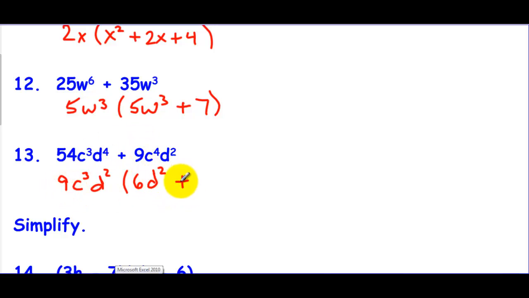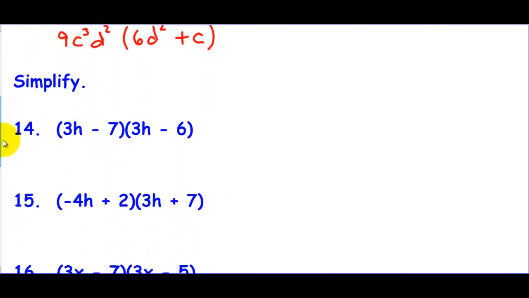Well, don't need to multiply it by anything but 1. Right, C to the third has to turn into C to the fourth, which means I need one more C. D squared to D squared, which means I don't need anything else, and that means that I'm done. Right? If you had a little 1 here, that's fine as well. I'm not going to write it in because we don't have to. So I'd say this is the factored version.